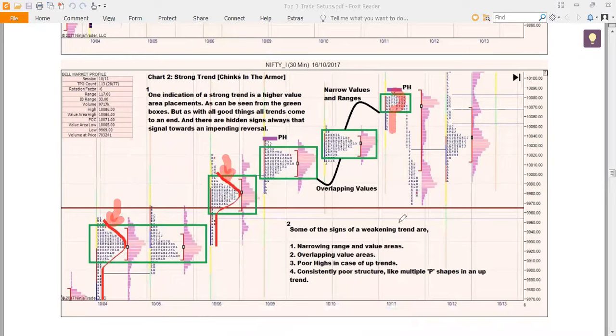So what that means is that a P shape is usually a sign of short covering, and what it means is that smart money is actually coming from the other side. Short covering is basically when the traders are forced to cover their positions. Usually these are the traders who are not very experienced, or amateur traders as I call them, and they get into wrong positions and they are forced to cover. So maybe all this time, these traders either were covering their shorts or they were buying every pullback.